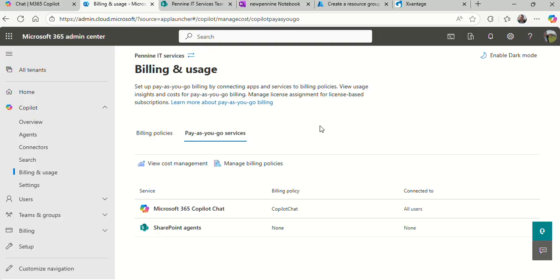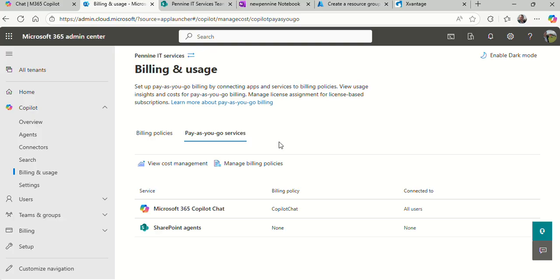The good thing about the pay-as-you-go service as well is that you can set a limit, and so you can say, right, we're only going to use up to, say, £100 a quarter. If we hit that limit, stop people using it.